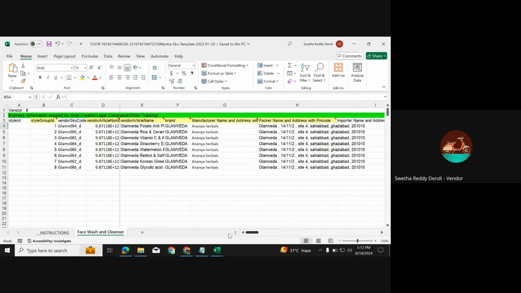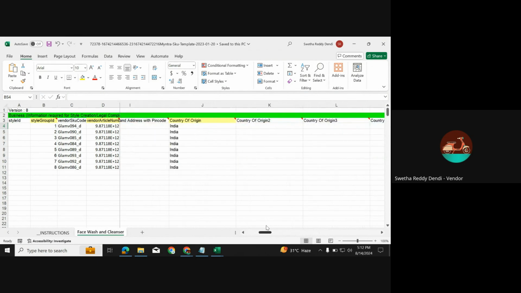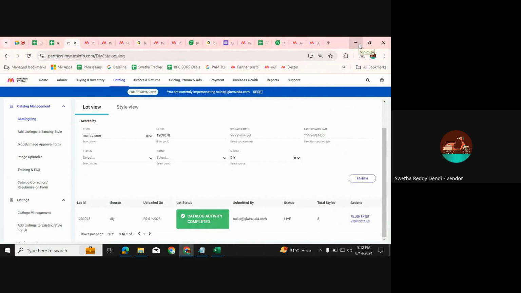Whatever the wrongs are here, check the on hold reason we got. If it is regarding any listing to be changed, come here in this sheet and change that one. For example, in this PMR, 4 are not there. Remove those 4 which are present. Only keep the style IDs which are in PMR. Correct whatever the corrections are. Save the file in a Google Drive link.